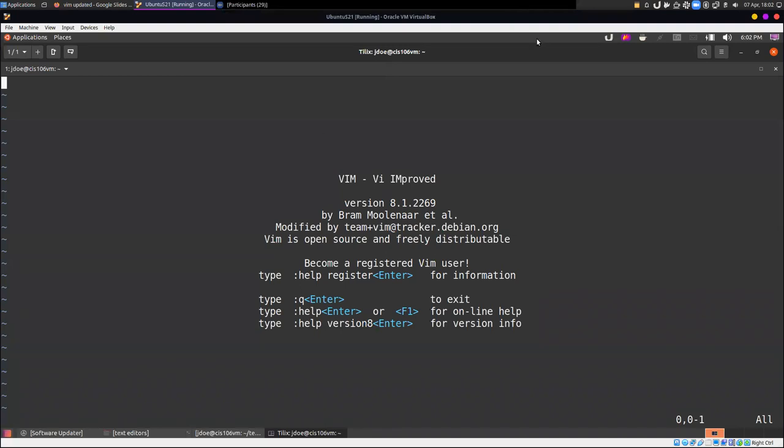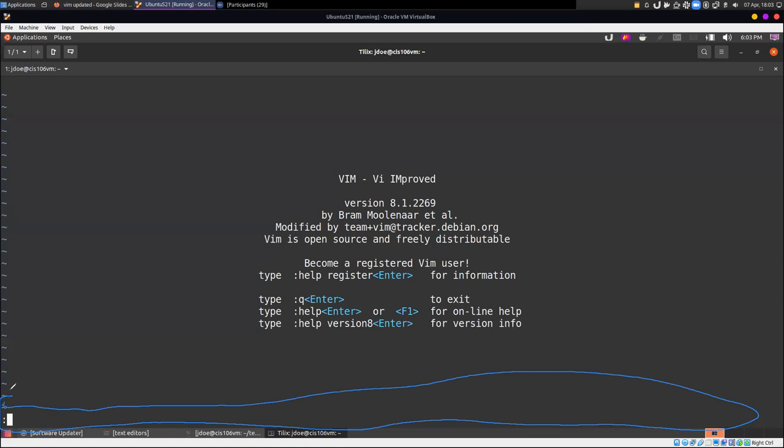Perfect. So to quit Vim, the only thing you have to do is press the escape key on your keyboard. Again, the escape key on your keyboard. This is going to put you into what's called normal mode, which allows you to use your keyboard keys as commands. Then press colon, so shift and semicolon, which writes a colon over here. This is called the status bar. This over here at the bottom is called the status bar, right? A bunch of information is going to be displayed over here, and I'm going to show it to you as we go.